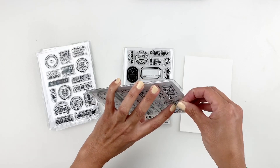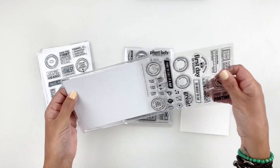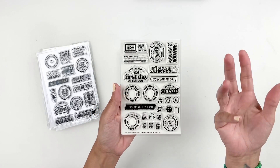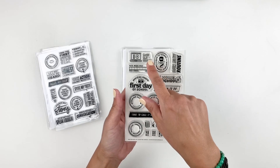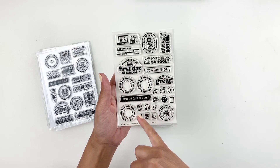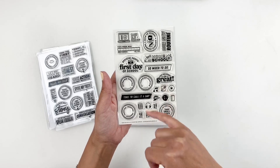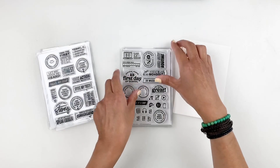Next up, this is all about going back to school. If you're like me, my high schooler is going to be 100% online. What I love about this school stamp set is you can still document your kids while they're going to school online. You have 'class is in session,' 'official photo,' 'first day of school,' 'time to call it a day,' 'you're doing great,' 'so much to do,' 'homeschool,' and just like the music notes, headphones, pencil, and notebook — really a great stamp set.